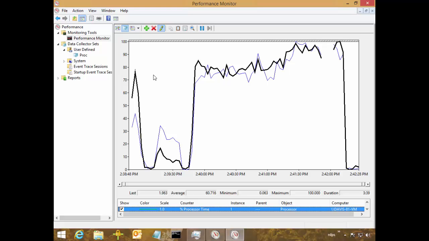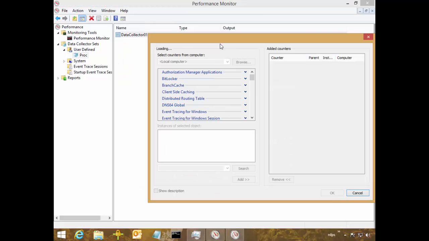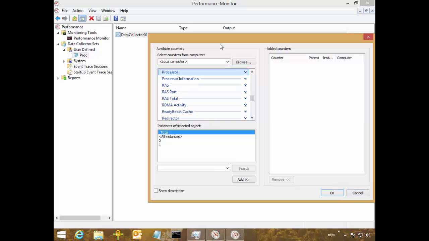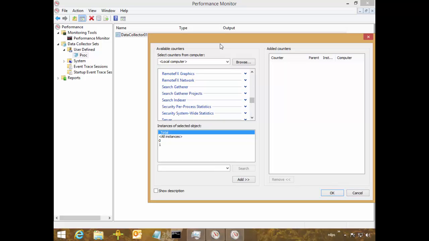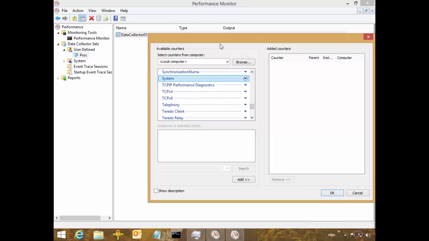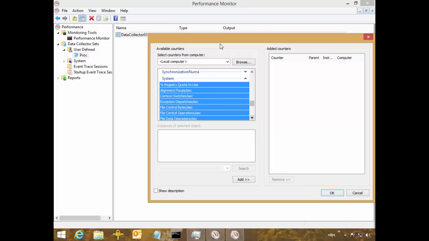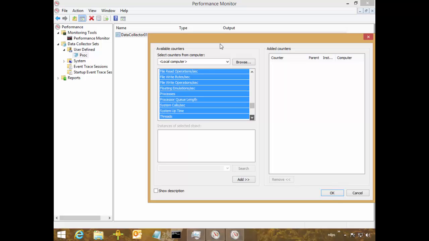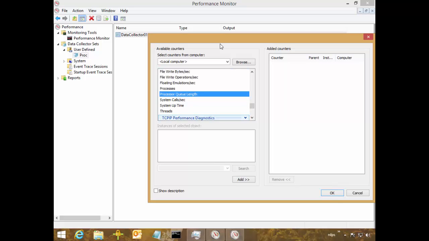But the actual thing you need to do first before you go there is take a look at a couple of other pieces. This other counter where we're going to go in here and grab, you would think would be in the processor object, but it's not. It's actually in the system object, and probably should have grabbed it when it was in here, but it doesn't have a threshold necessarily. And this is the processor queue length. The processor queue length is a measure of how many packets are currently queued up, jobs are currently queued up waiting for the processor to be able to come through.